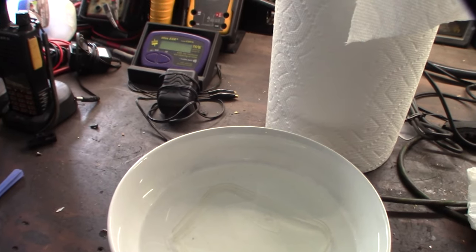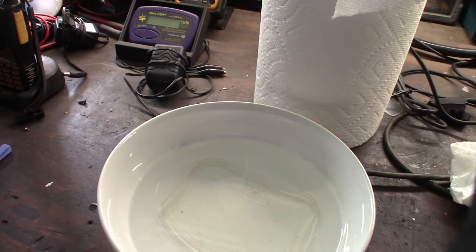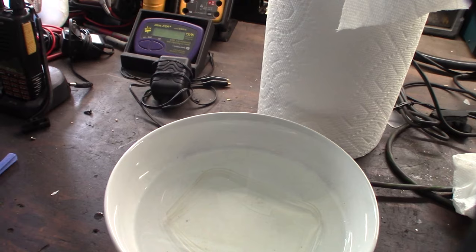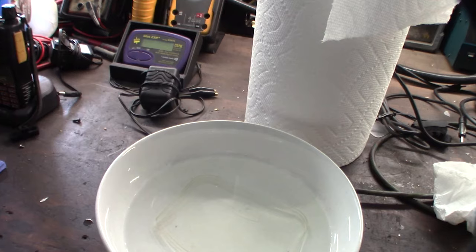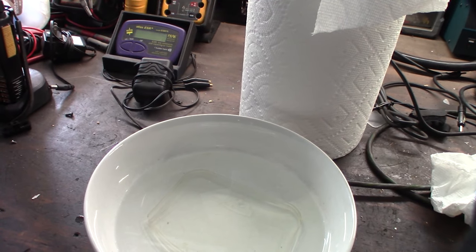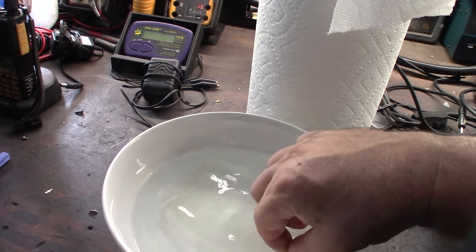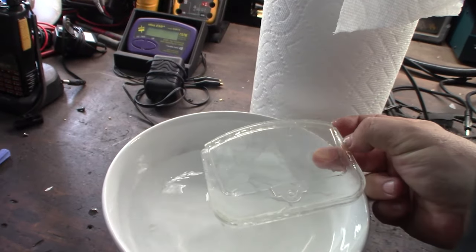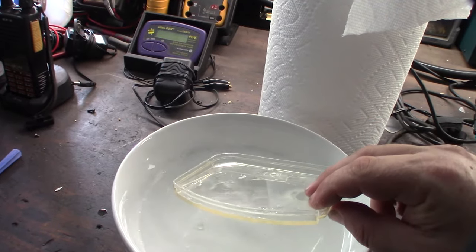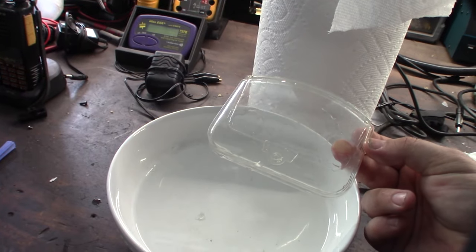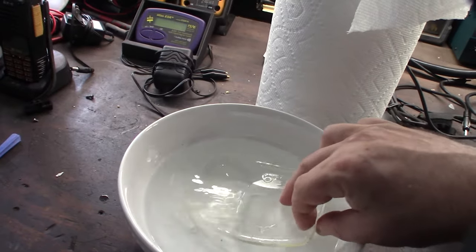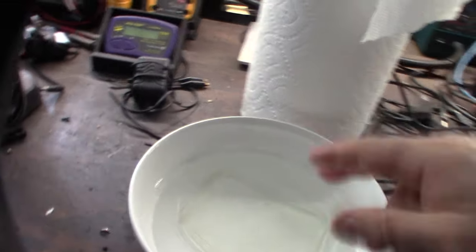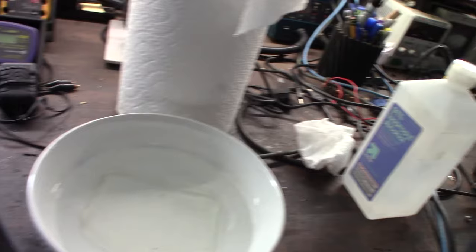All right, so I let this actually sit overnight, so it definitely looks a lot more clear. What I'm doing is I'm going back with some Dawn. I'm just using my fingers, I don't want to use a brush because I don't want to scratch it more. I'm just using my fingers with some Dawn soap. It seems like the peroxide is pulling the stuff out and then I can get it off with the Dawn. But you have to remember, this thing is from the 70s, so most likely this was probably a smoker. Like everybody smoked back in the 50s, 60s, 70s.